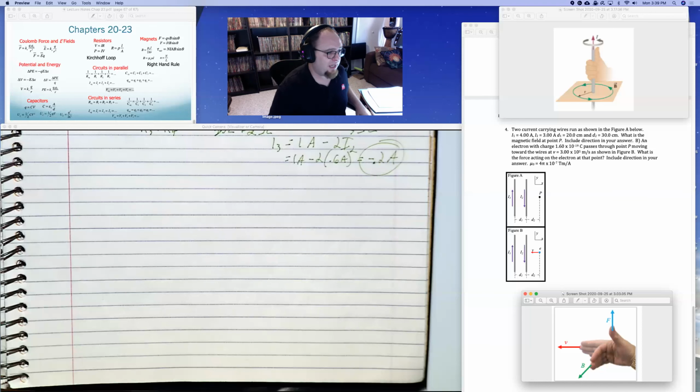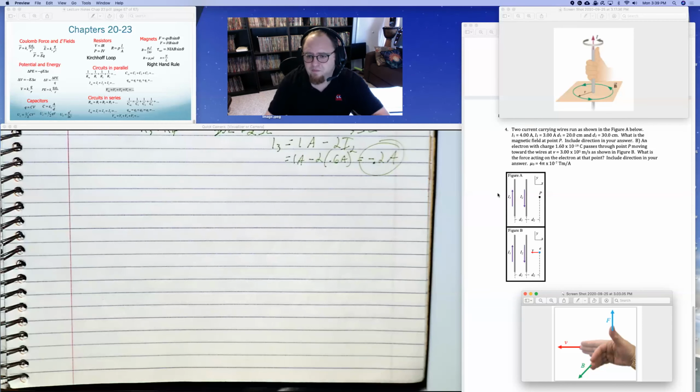And what I'm going to say is that each wire will cause a magnetic field. And I'll use the right-hand rule, the one at the top of the screen. If I point my thumb in the direction of the current, my fingers will curl around to give me the direction of the magnetic field. So right hand, which I don't know if this looks like my left to you. Once again, I think things are mirrored. Should look like my right. And I'll say the first one, I1 is up. So I'll curl my fingers around.